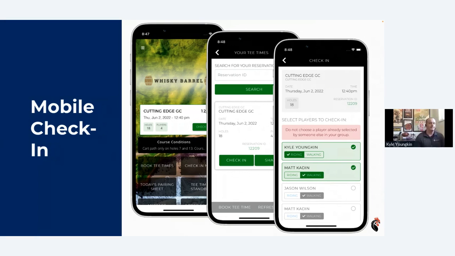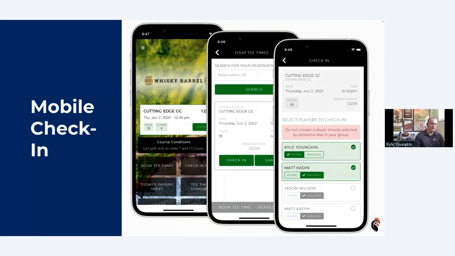And then once they're done paying and their card is saved and all that good stuff, it shows up on your tee sheet. It has a little icon that they did a mobile check-in, and then they can just walk to the first tee and meet up with your starter to show them that confirmation page. So this whole tee time process is now fully automated, and you don't have to do a single thing in order for it to happen. So that's what's available now.